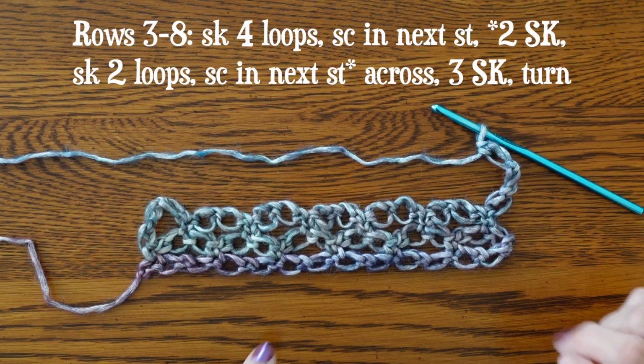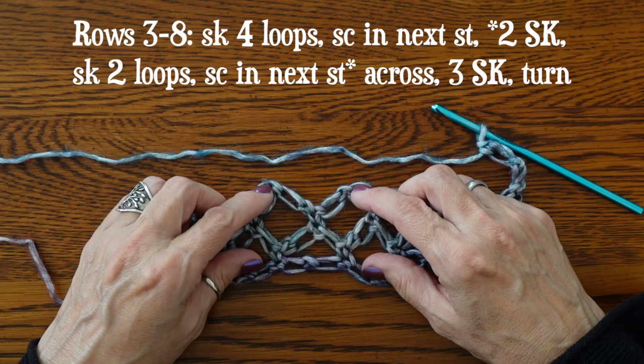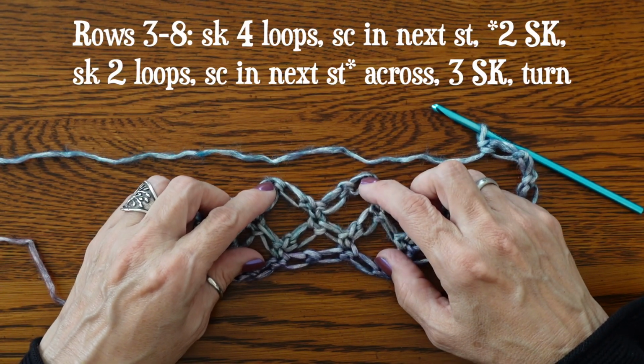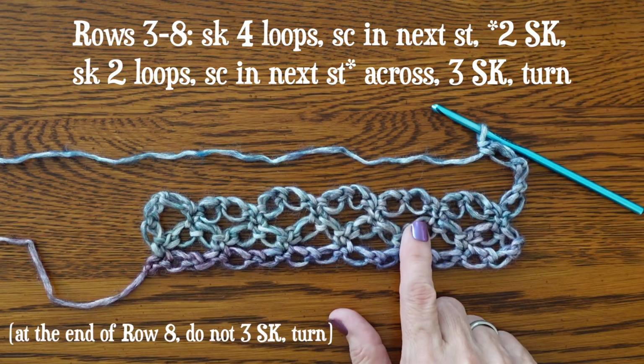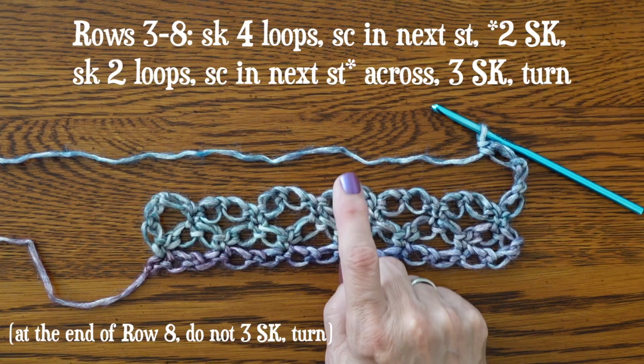So let's just have a look at our little piece of fabric. When I extend the fabric, you can easily see row 1, row 2 making up the bottom half of the X, and then row 3 the top half of the X. Another easy way to count this is just by counting X's. Every X shape will equal 2 rows.